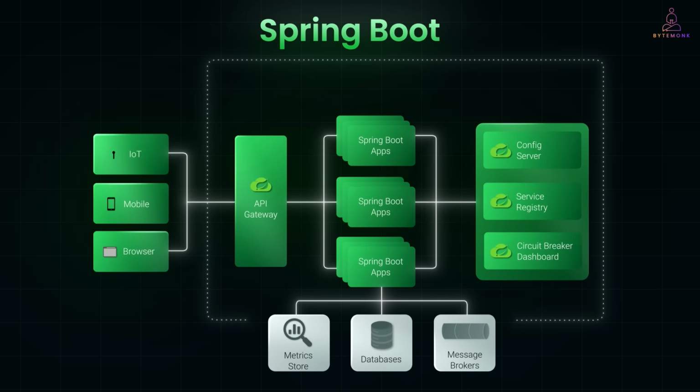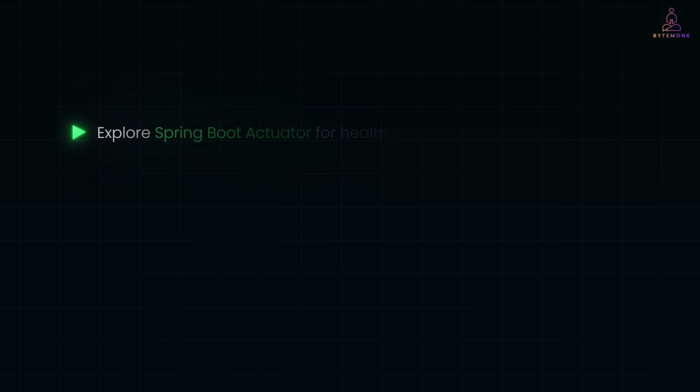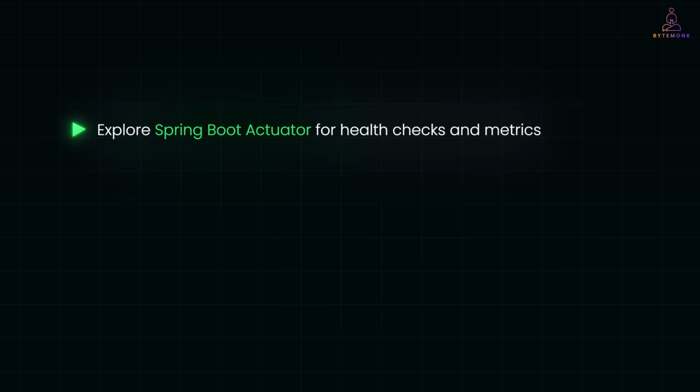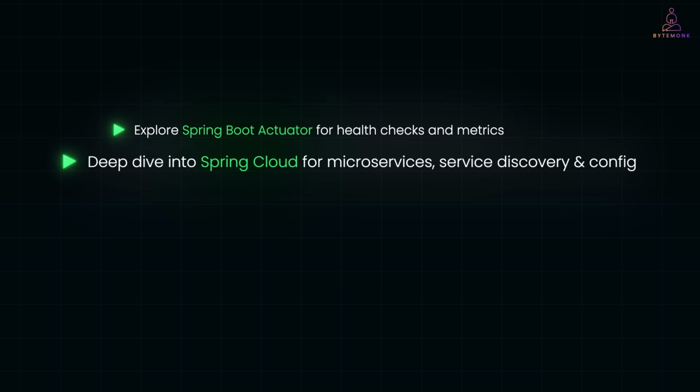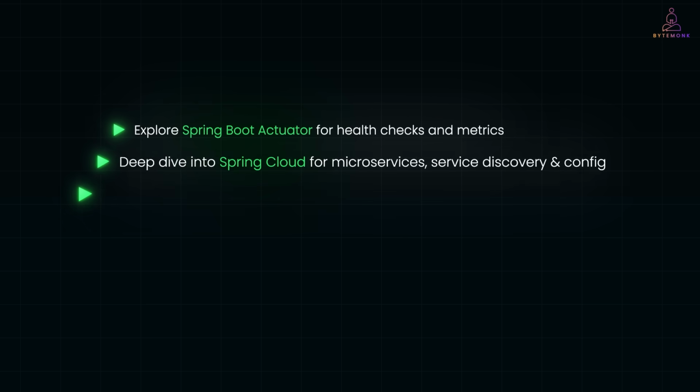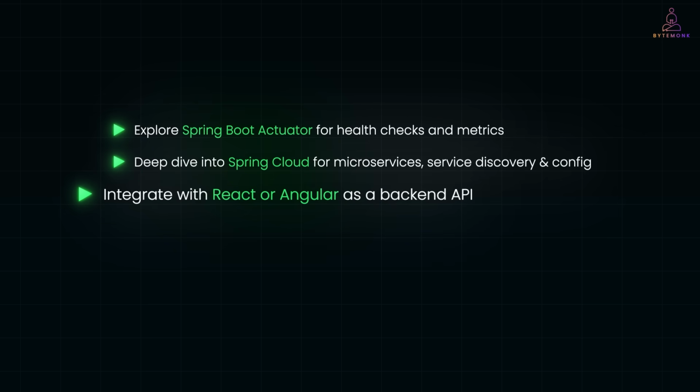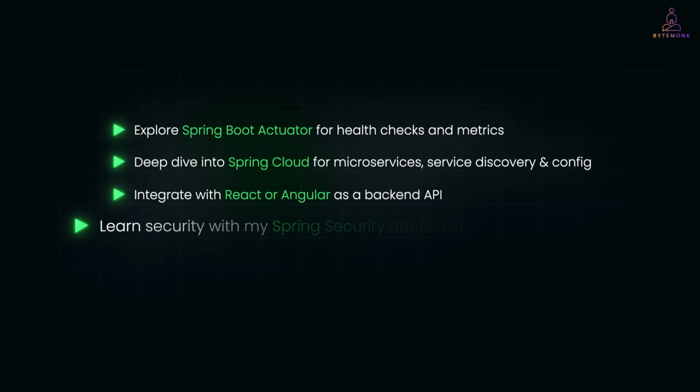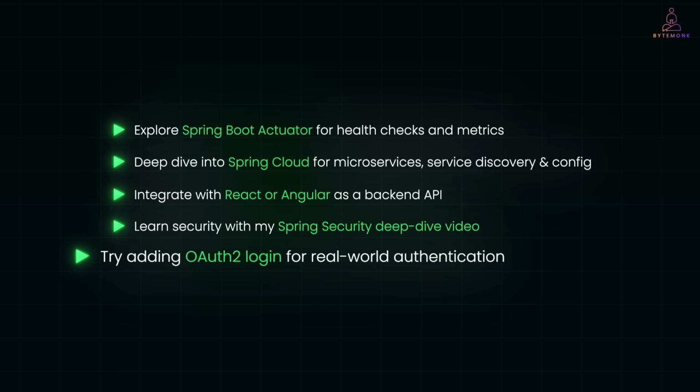Spring Boot is a vast topic and we have just scratched the surface. In this introduction, we focused on the core ideas to get started or refreshed if you are coming back to Spring. From here, there are many exciting directions you can go. You can dive deeper into Spring Boot's Actuator and health monitoring to understand how to keep an eye on running apps. You might explore Spring Cloud in depth to see how Boot is used to build full microservices systems with distributed configuration, service discovery, and resiliency. And if you are interested in front-end integration, Spring Boot also works great with technologies like React or Angular as the backend. And since we mentioned security only briefly, you could watch my dedicated Spring Security video or try adding OAuth 2 login to your Boot app.